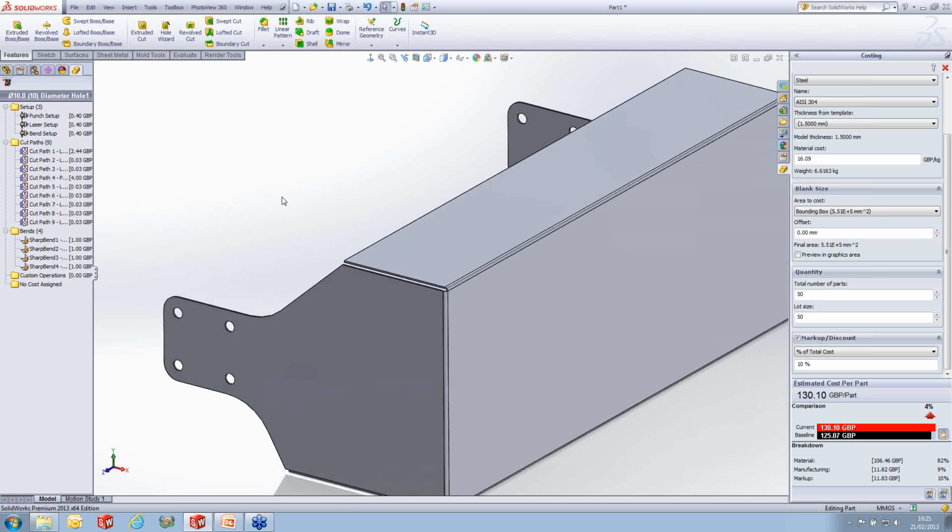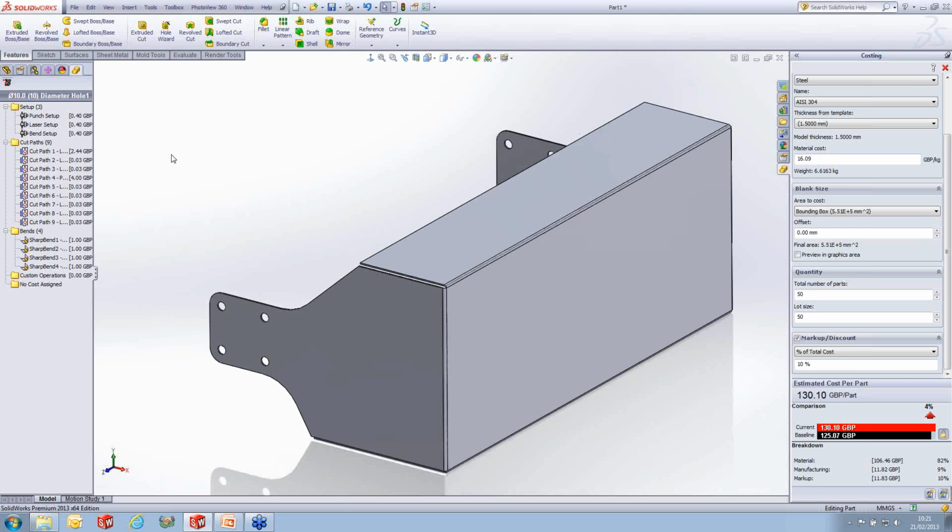So it does give you a good point to actually weigh up the design and make some good choices about how you're going to produce the model if we've got all the information in there like that.